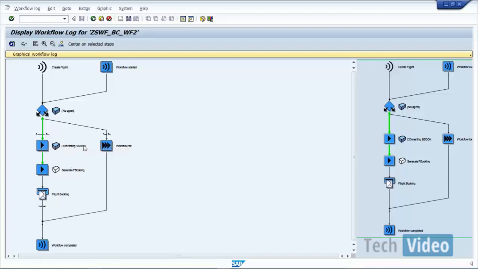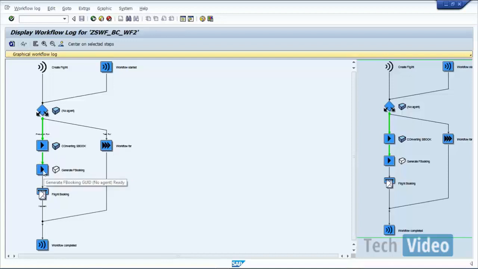Once the conversion is successfully done and it gets the result back, it imports the information into your workflow again, and the next step is to send the information to create the BAPI. For this we again require a user interaction, so we send it to the user inbox. The next task is to create a flight booking.